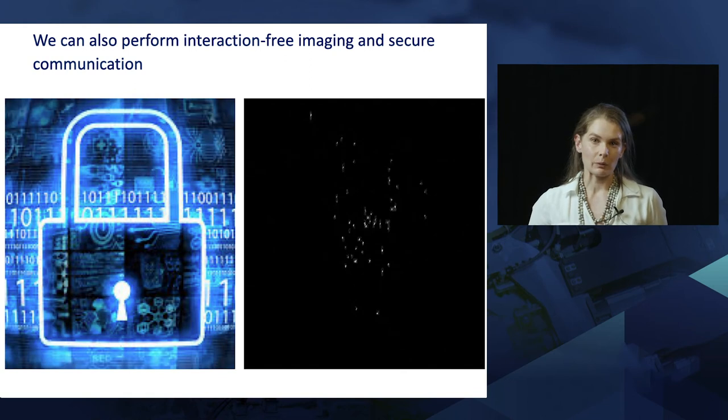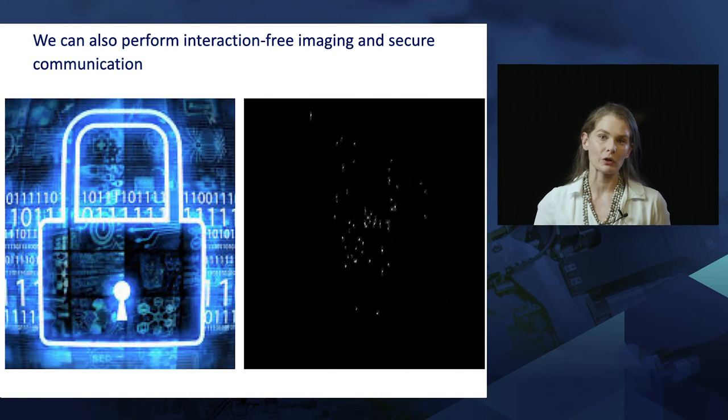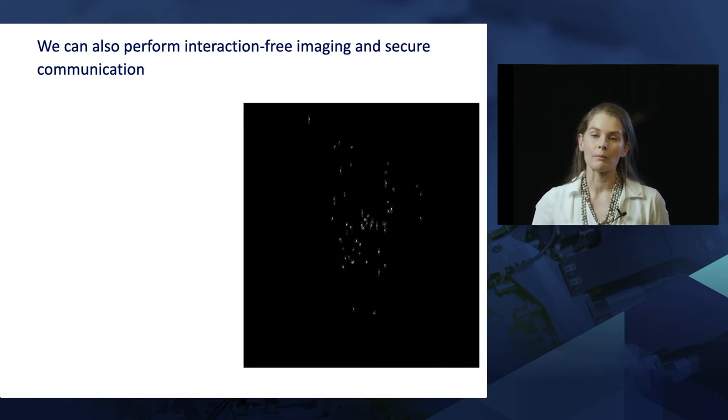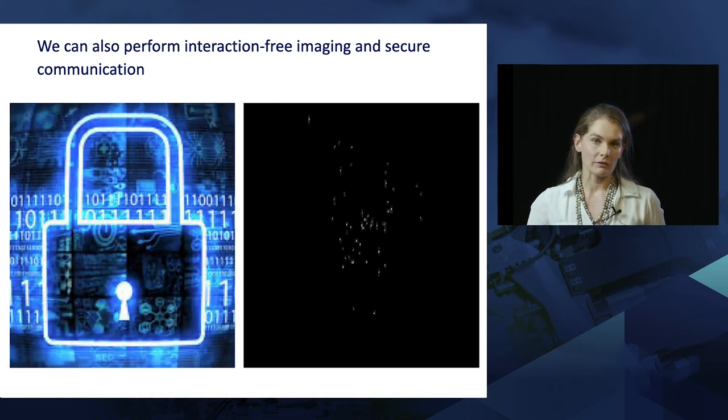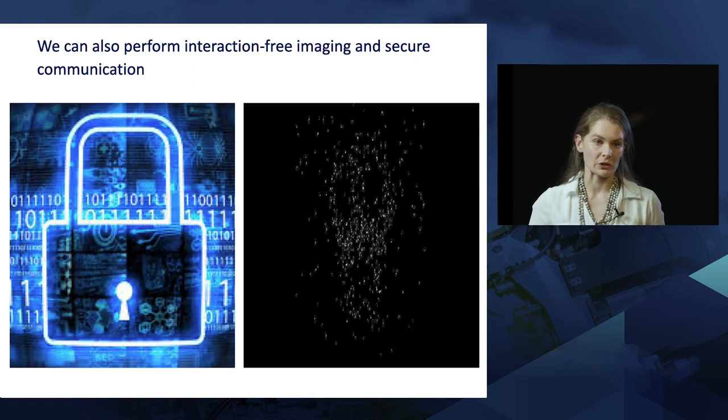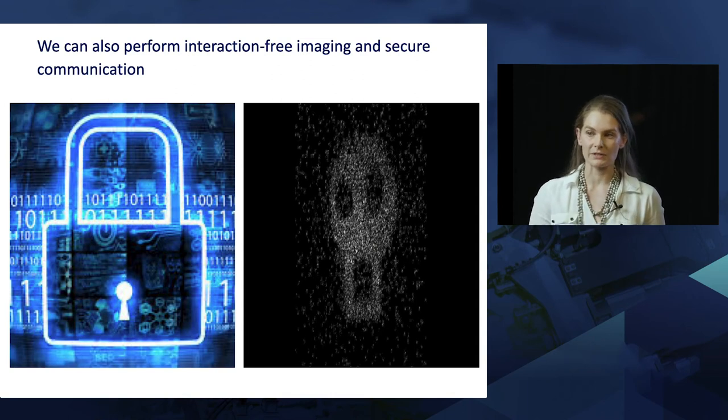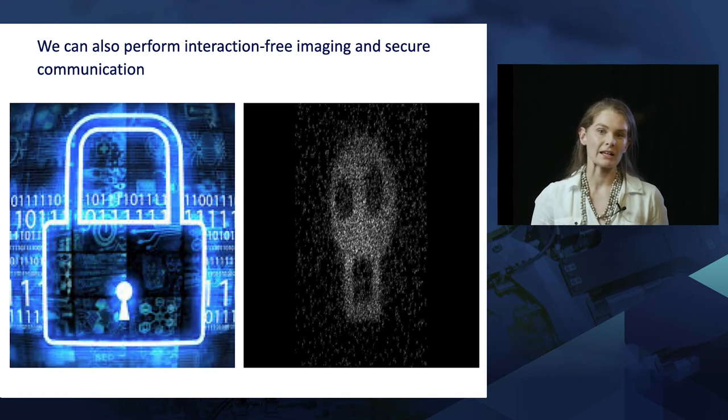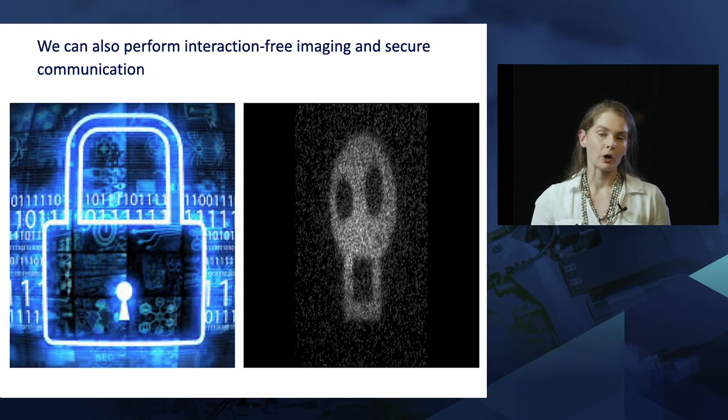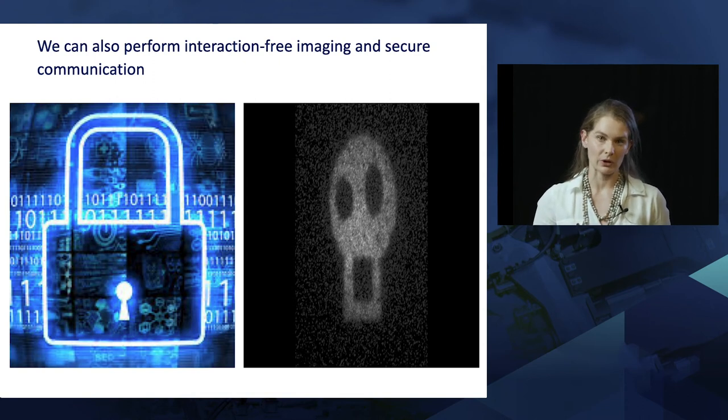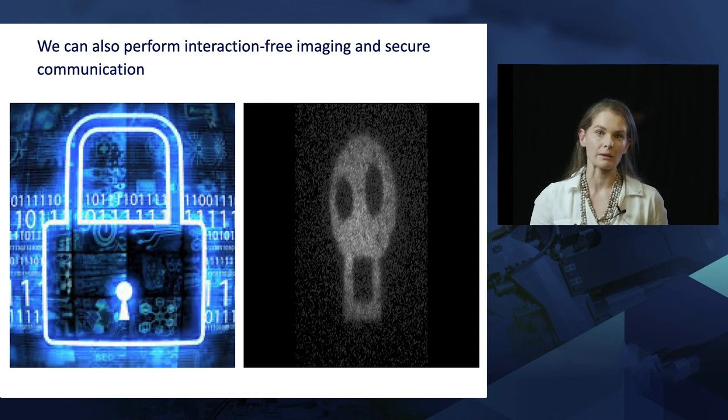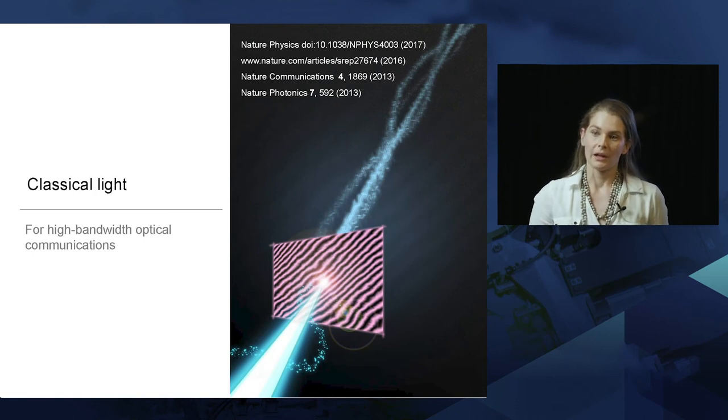Some of the other aspects that we're looking at is also using this to increase the fidelity of quantum key distribution systems, as well as looking at ghost imaging in the quantum regime. When you have a quantum entanglement system, you have two photons that are entangled. They have some correlation between them, but they're spatially separated. And by measuring just one of the photons while the other photon passes through some aperture or some image, you're able to reconstruct the image that the other photon has passed through. So this allows us to do what we call non-destructive testing. By making measurements on a photon that has not interacted with the sample that we're trying to probe, because it's entangled with a photon that is passing through the sample, we can actually reconstruct and make measurements of that sample.